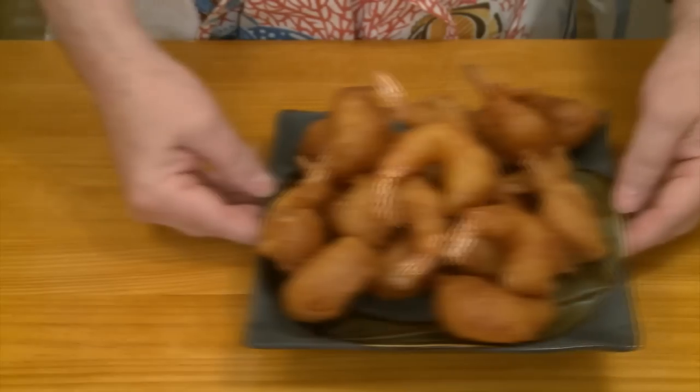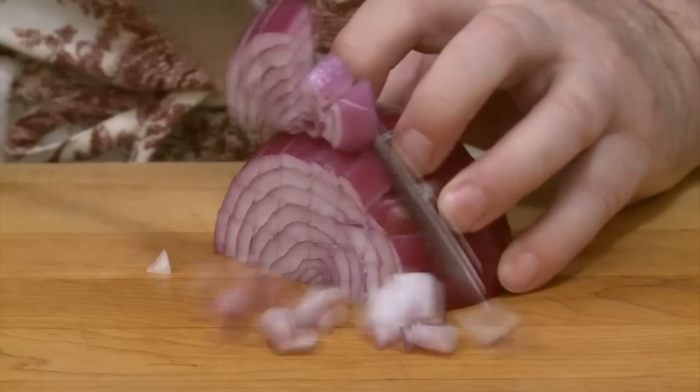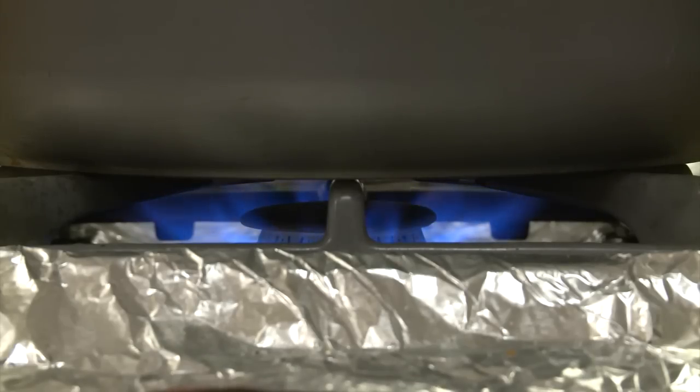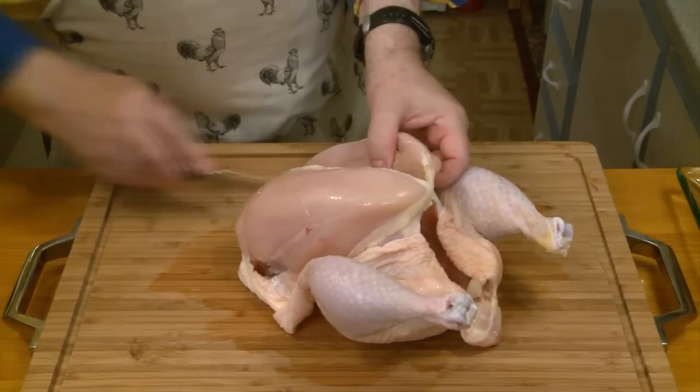You don't need a luxury kitchen to prepare gourmet meals. With a modest kitchen and some standard equipment, you can cook food that you would be proud to serve. All you need is a few helpful kitchen techniques, the ability to follow a recipe, a passion for food, and a fascination with cooking. My name is Dennis. I really do live in a mobile home in a trailer park, and this is my kitchen.